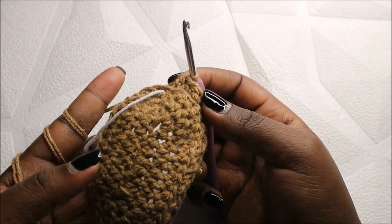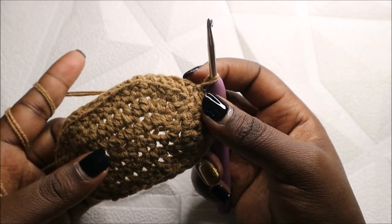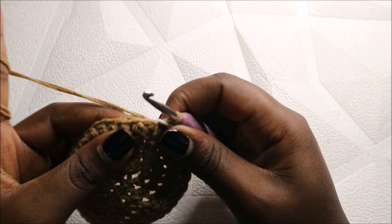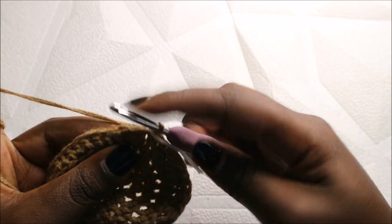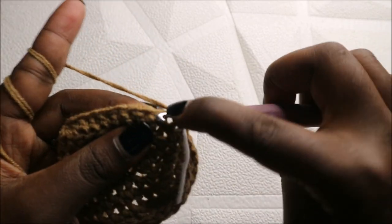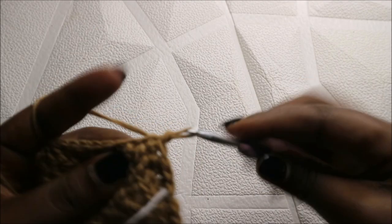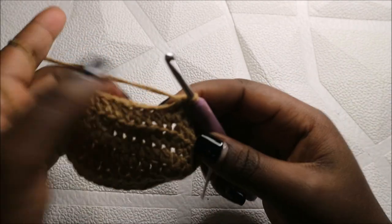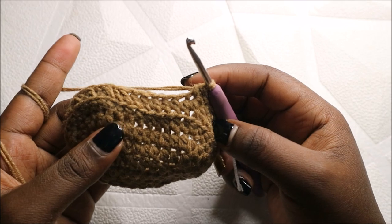Okay, so after we've done the half double crochets, we are going to join here with a slip stitch like that. Okay, so now we are going to start with round 2. In round 2, we are going to do single crochets all the way round until the end. So we'll do single crochet, single crochet, and continue all the way until the end, so we are going to have a total of 44 stitches.